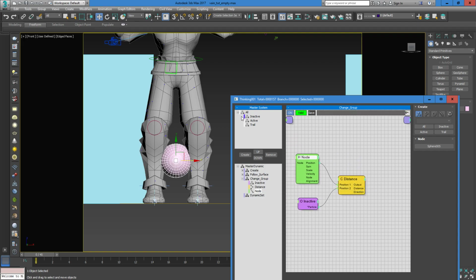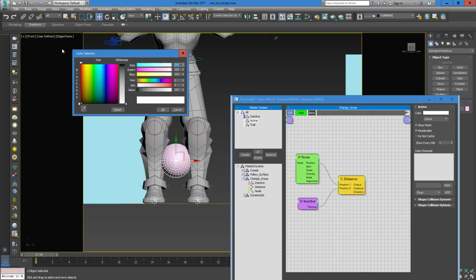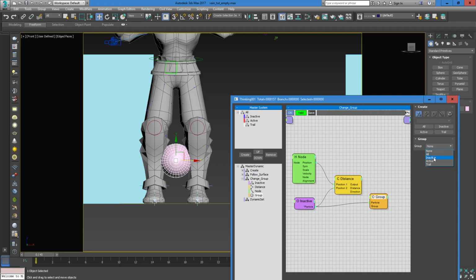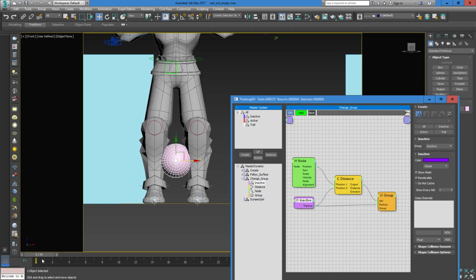The inactive will change to active. Let me change the color from active to red. And here group. Cool. So the inactive go to the active group based on the distance between these two things, a node and the particles.